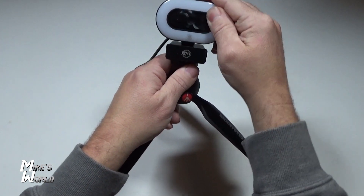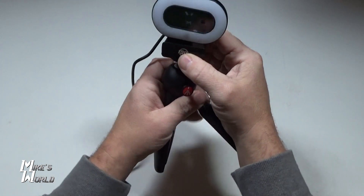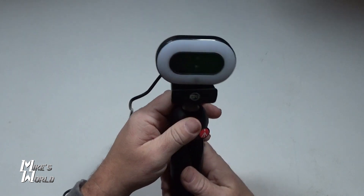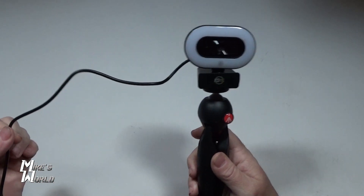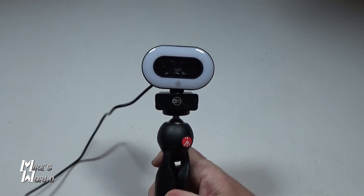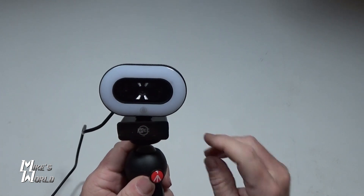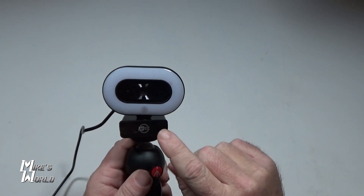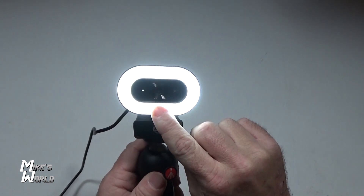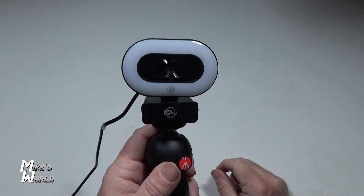It does move around just a little bit, and if you have it on the tripod it moves around as well. Overall, a really good webcam — it has a very long USB cord so you can mount this further away from your computer if you need to. And then the built-in audio. But the really cool thing I just love about this is the touch ring light. Very, very cool. Very useful.